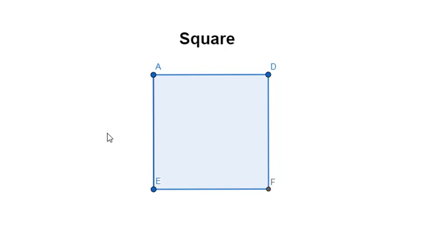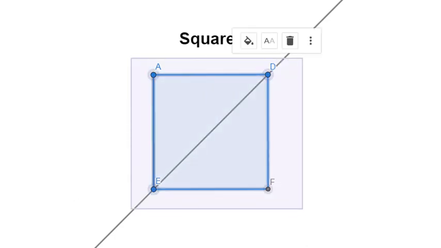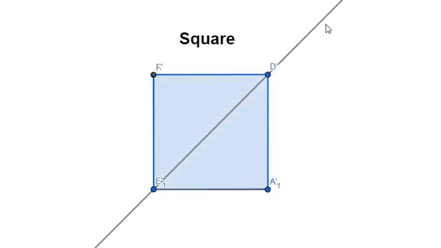If I look at my square, I can fold it side to side and up and down, but I actually can also fold it at a slant. A slant in geometry is called a diagonal. When I connect opposite corners to each other, this is called a diagonal. So if I go ahead and I draw my line, I'm going to choose the entire figure again. And let's see, if I reflect it over this diagonal line, is A going to match with F? Let's try it out. Hey, perfect. It overlaps beautifully. So everything worked out here.